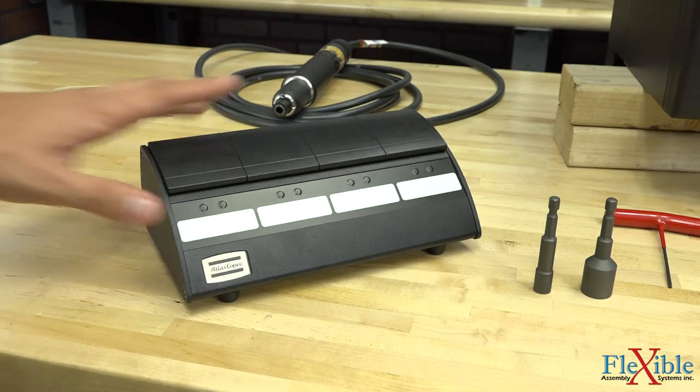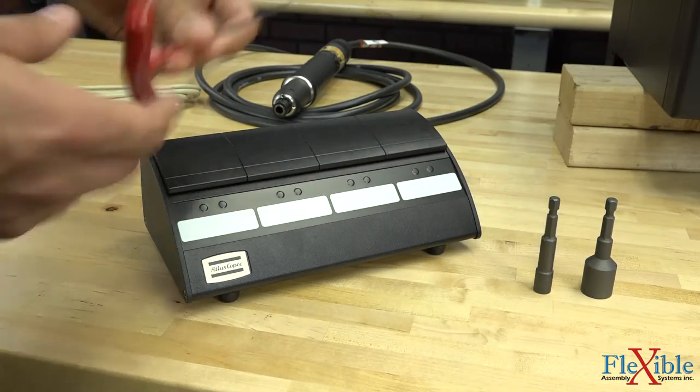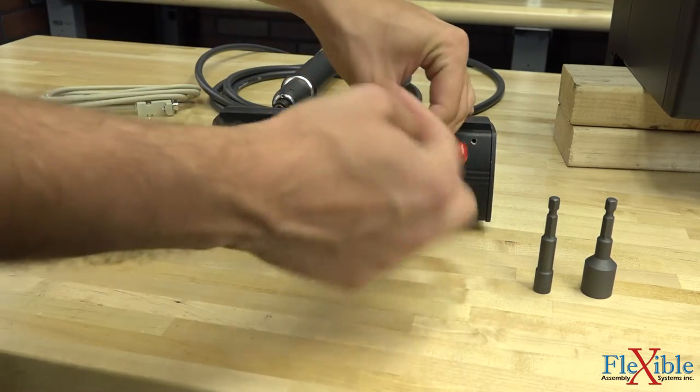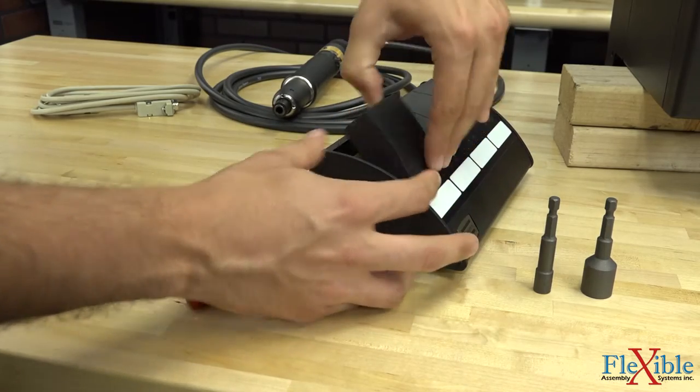Now, in order to prepare our socket selector, we're going to have to drill out the holes in these different platforms. So first, using a 2mm Allen key, we can go ahead and remove these by unscrewing them in the back. Once we've done that, they lift right out of place.